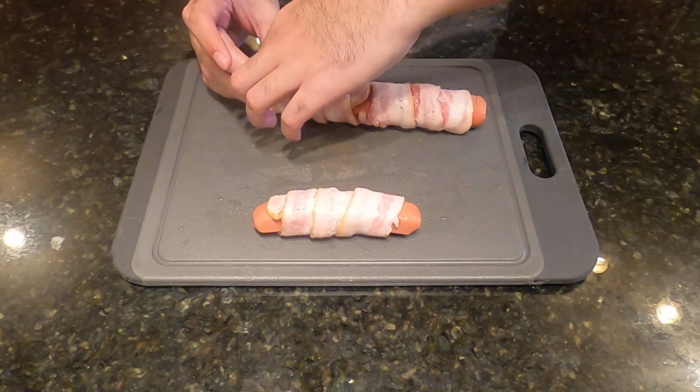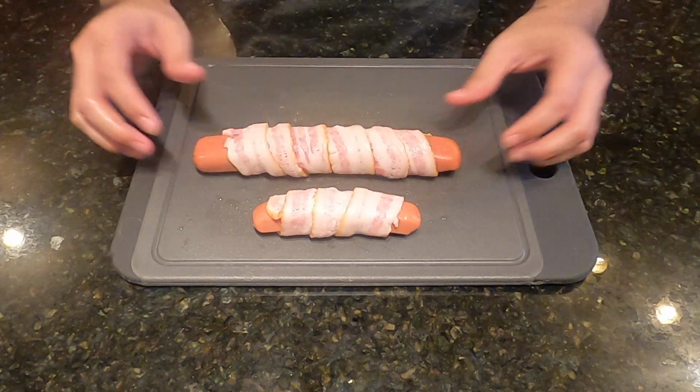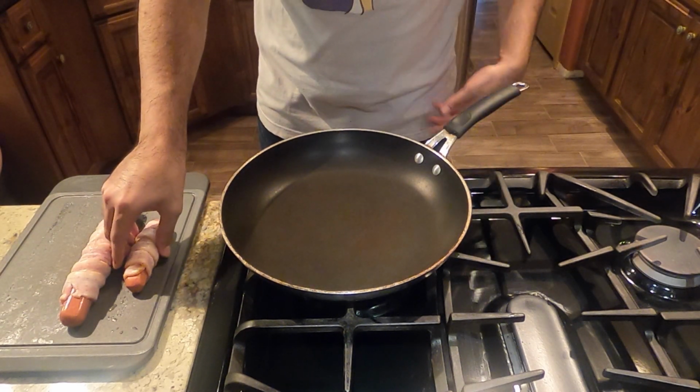Wunderbar. Tuck you under. And there we go. 2 hot dogs ready for the grill. And with our dogs all prepped, it's time to introduce them to the nonstick pan.